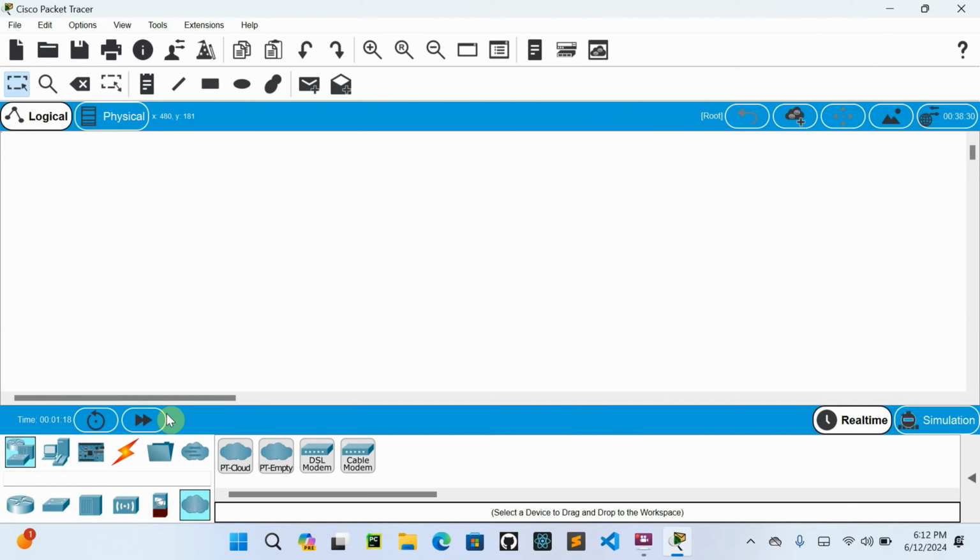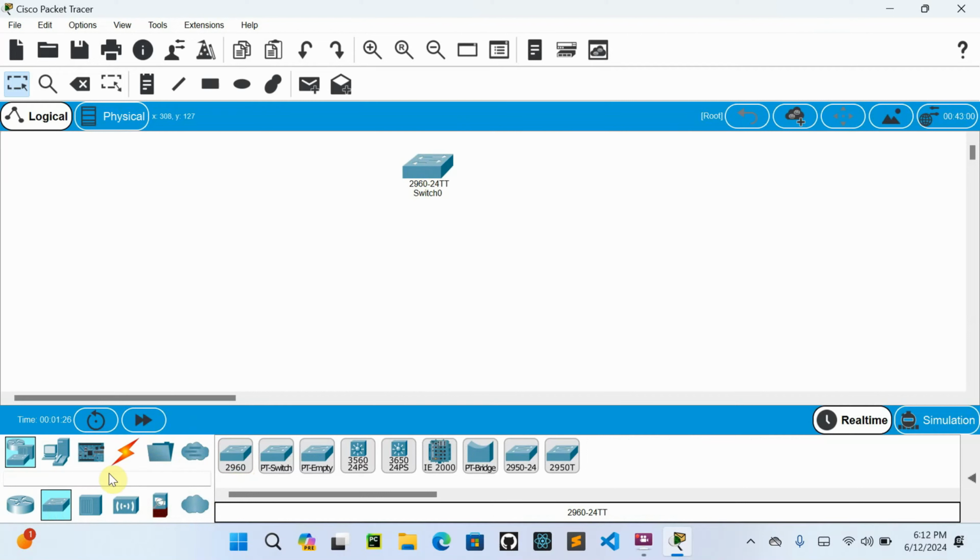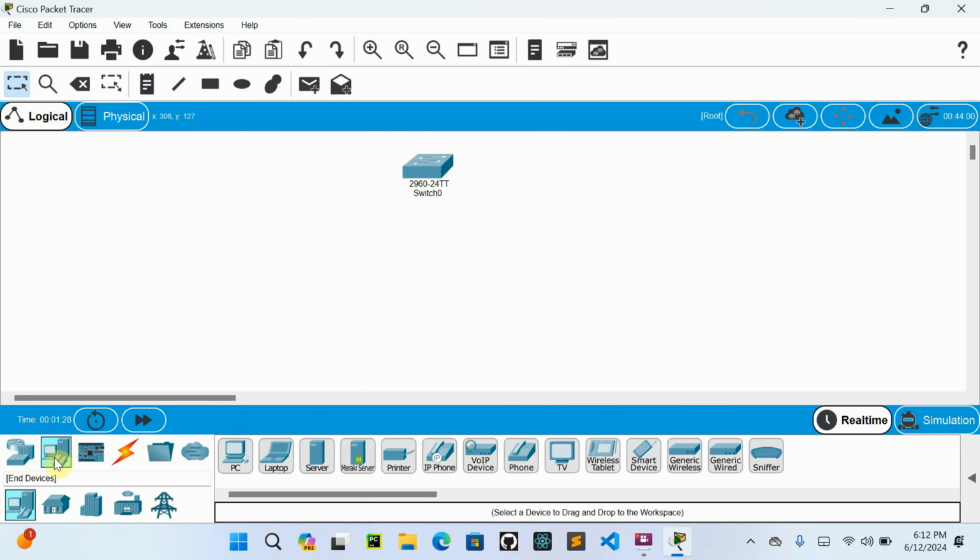So guys, we are going to start with a switch. Let's use this switch, Catalyst 2960, and you have to bring a computer. This is a computer. You can choose PC, laptop, server, and so on. So we are going to use this PC.